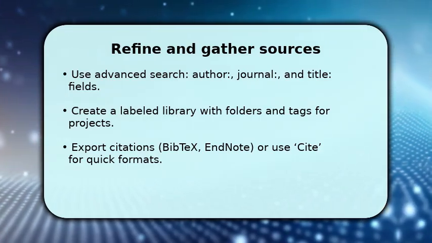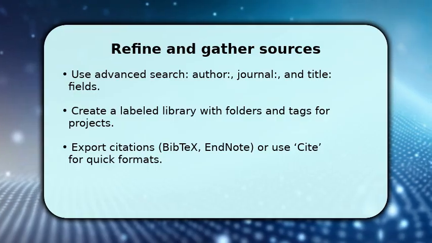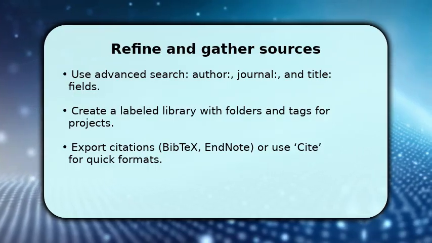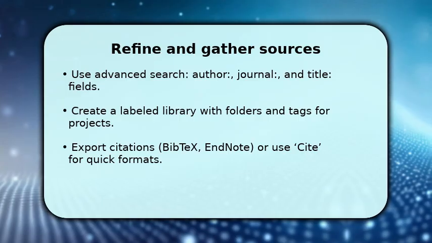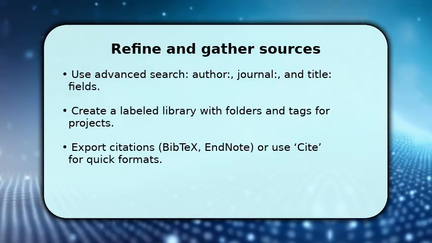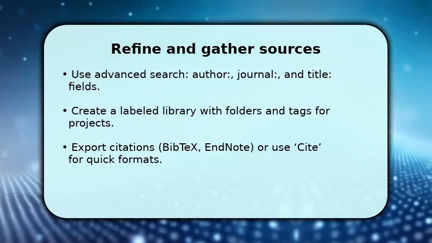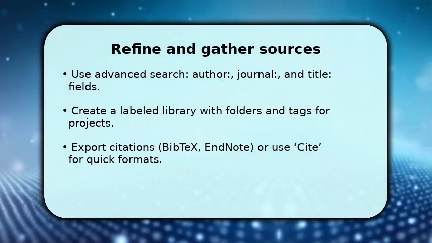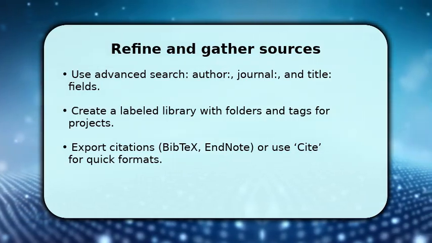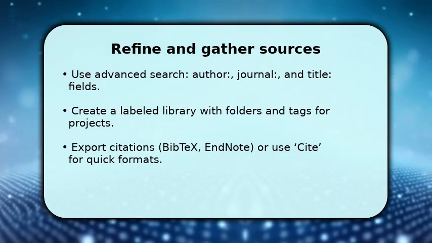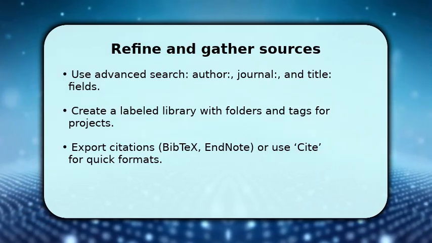Once you locate key papers, add them to a labeled library and create folders or tags so each project stays tidy. If you need citations, click Cite and choose BibTeX or EndNote Export. This ensures compatibility with your reference manager. Make sure to check related articles and click Versions to access PDFs or earlier drafts for full-text access.